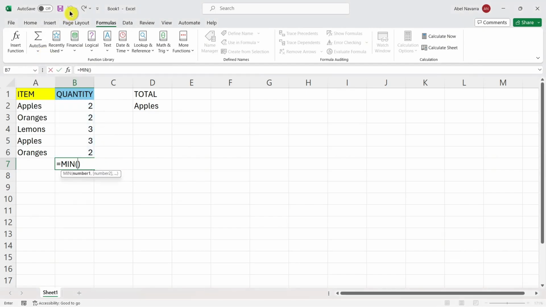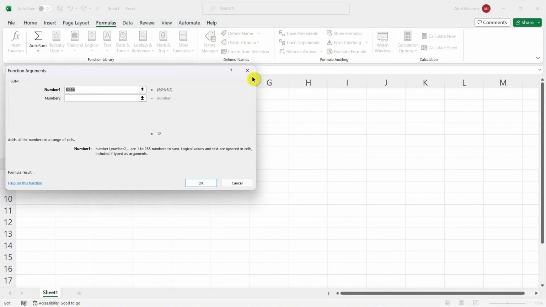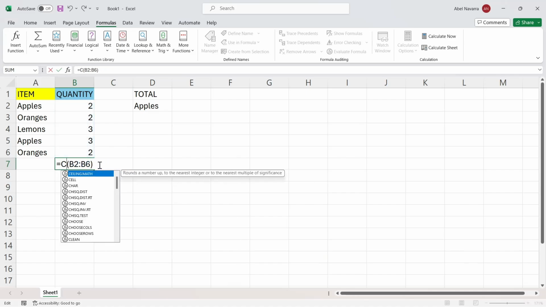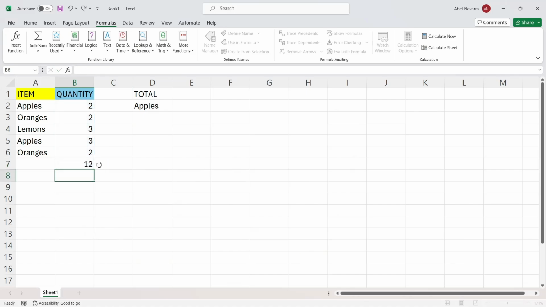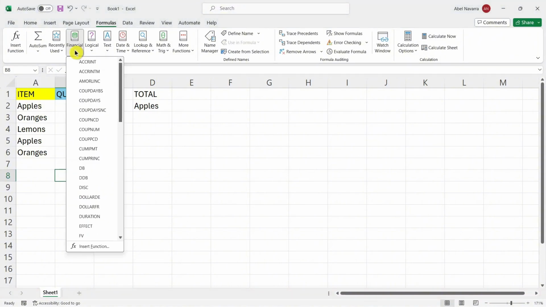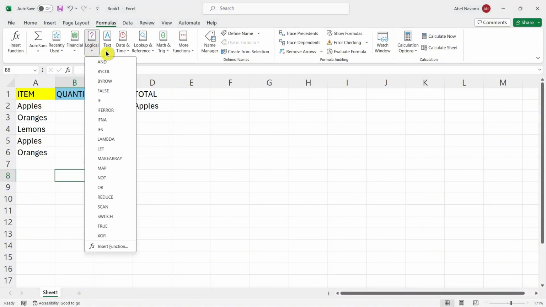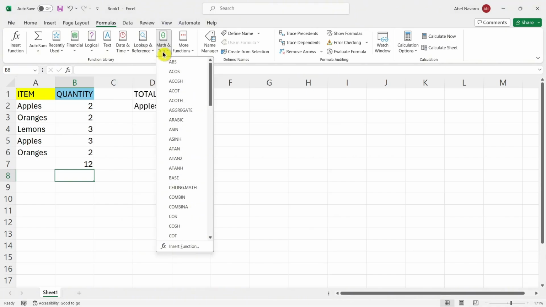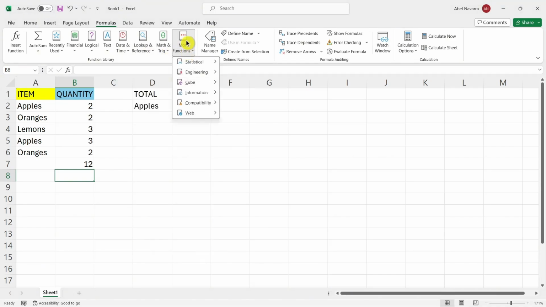So we have different functions. We also have Recently Used, and other options like Financial, Logical, Text, Date and Time, Lookup and Reference, Math, and here we have more functions.